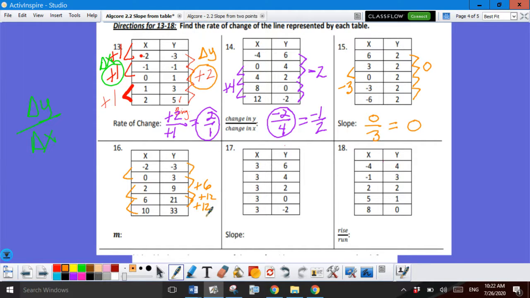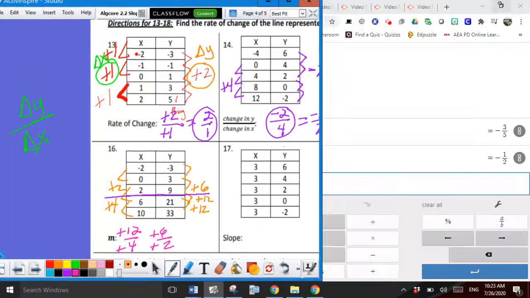So is that okay? Yeah, it's okay, because notice how this here is counting by twos, and then it skips and it went by 4. So it doubled, and so did this. So it is very okay that this is linear. When I find my slope on this one, I have to use one complete set of information. So I can either use the 12 and the 4, and that's positive, or I can use the 6 and the 2. Okay? And let's see what happens if I do that.